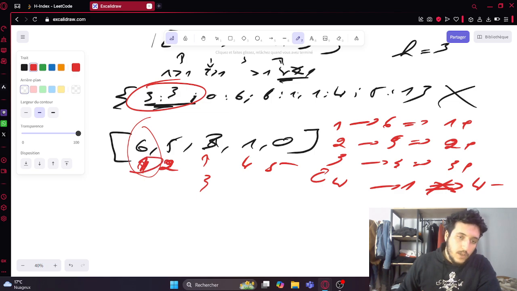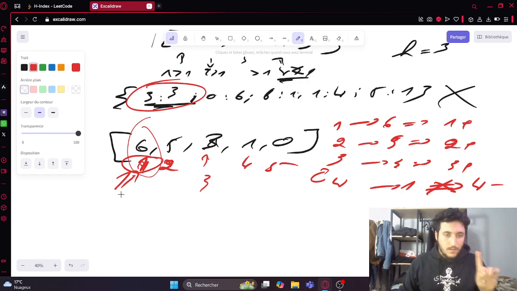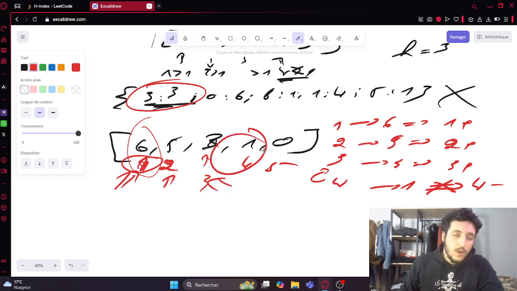So for the first one, the number of citations has to be greater than the index, which is 1. This has to be greater than 2. This has to be greater than 3. And the time we found the value is not greater than the index itself, we have to break and then return the last element.